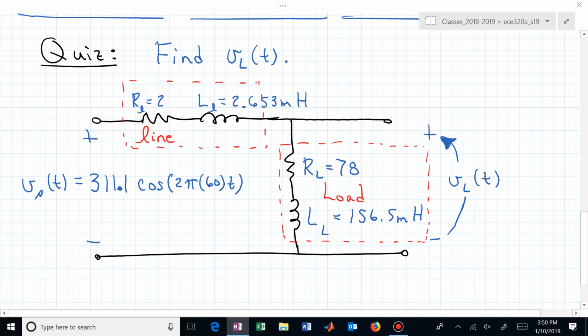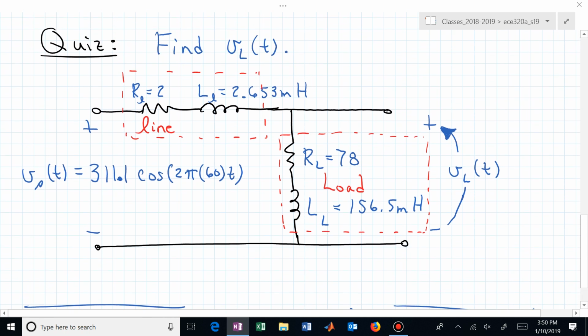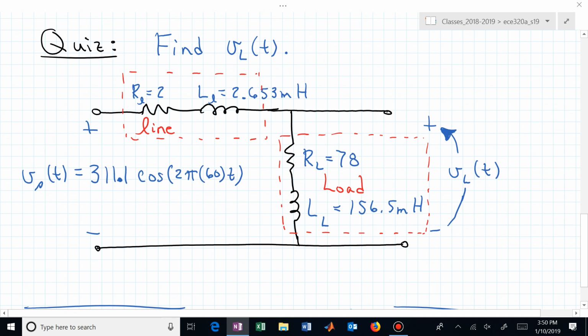How do you start thinking about this problem? Let's say that you're in an interview and somebody puts this down in front of you and they say, what do you expect to see at V sub L of t? How would you maybe start thinking through that problem if somebody now said, I want you to tell me what V sub L of t looks like in this circuit? I expect it to be less than the voltage input. So you would expect it to be less than the voltage input. Okay. So how much less, or what would it maybe look like?